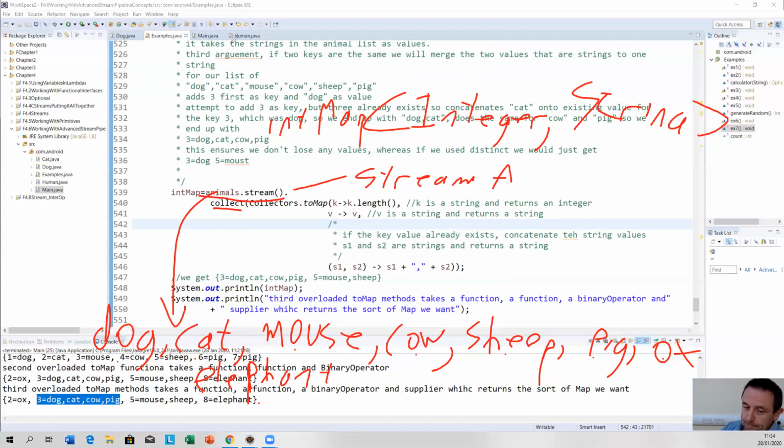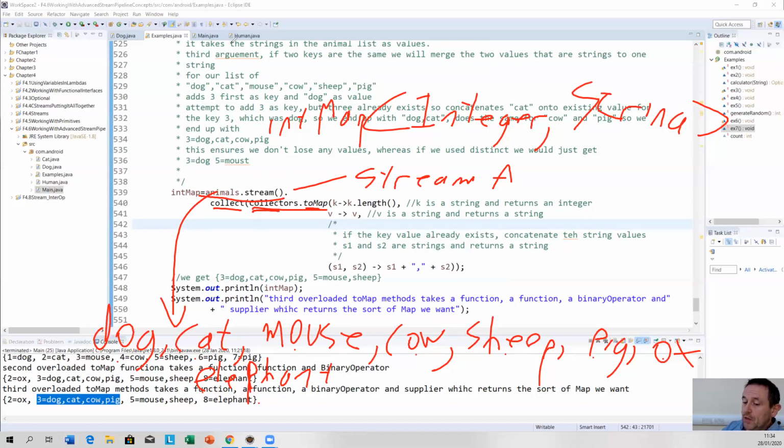Okay? So we have Collectors.toMap. What it's going to do is take this stream of strings. This is a terminal operation. So this is the operation that actually creates your result from the stream of strings. All right, so toMap means it's going to use all of these strings to create a hash map.